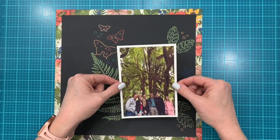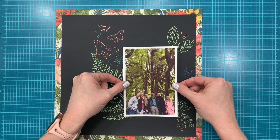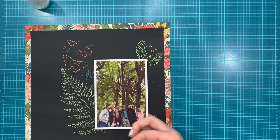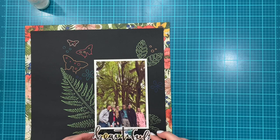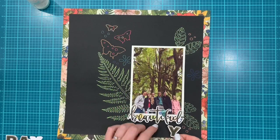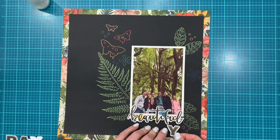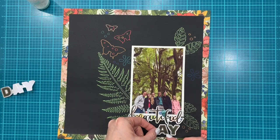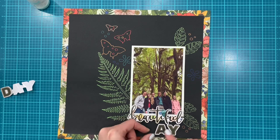And this photo is a trip that we took this past summer to the Olympic Peninsula in Washington. So I thought it was perfect for Vicki's Fernwood collection. And then I added my title also up on some foam dots to give it a little dimension, because I really wanted those elements of the page to stand out. And these chipboard letters and phrases are from Vicki's collection as well.